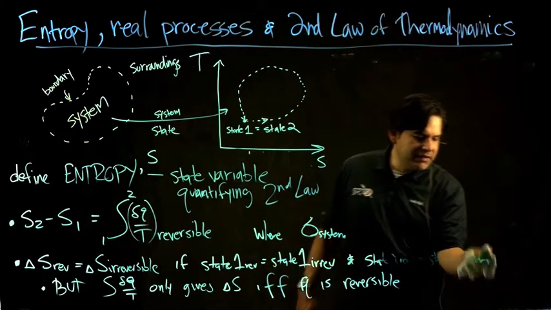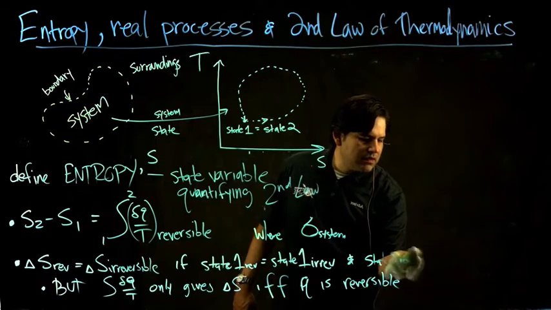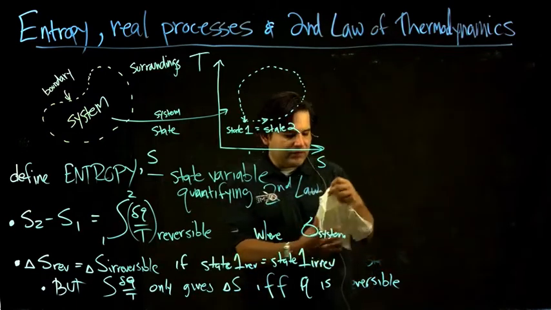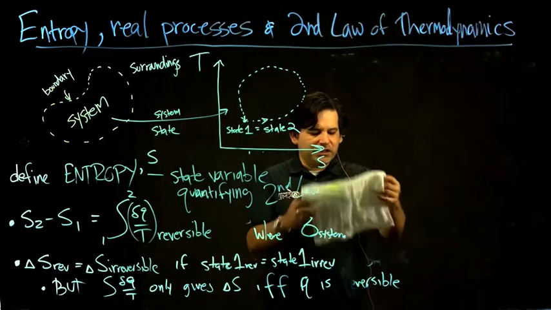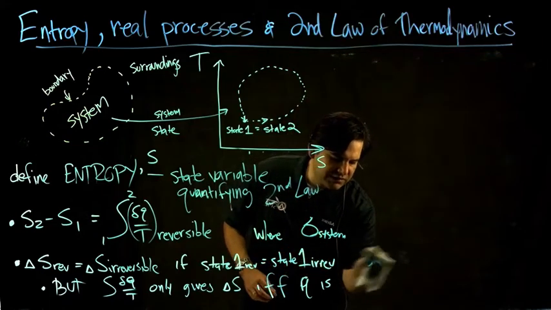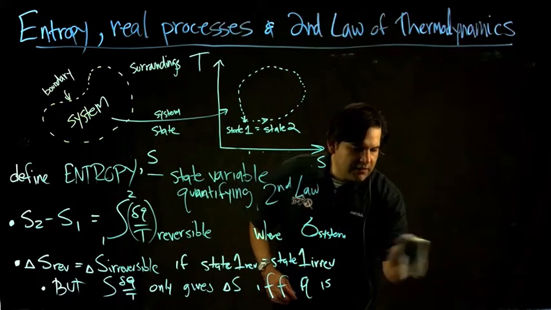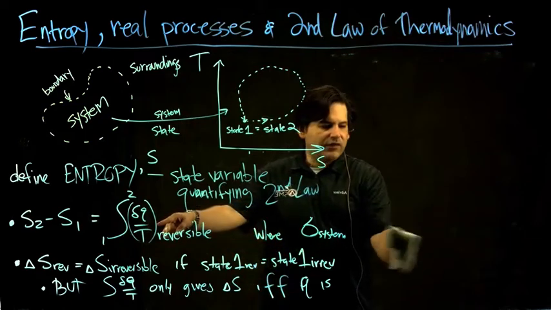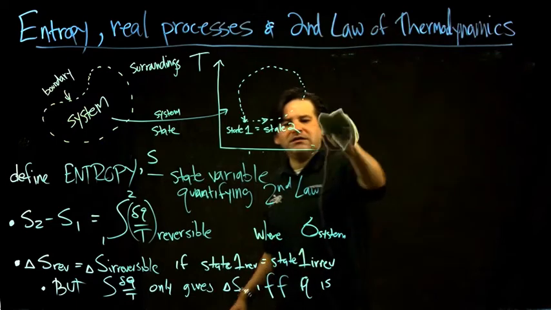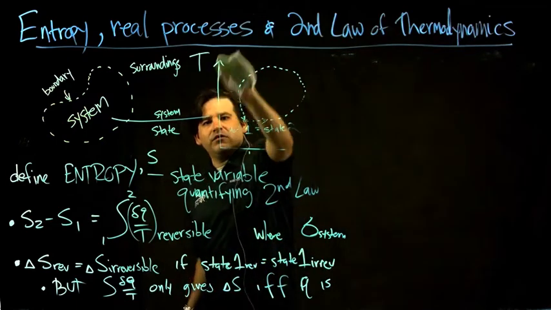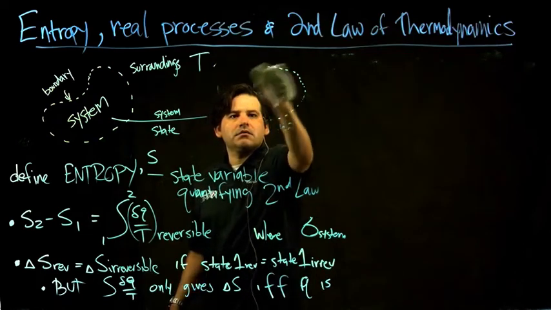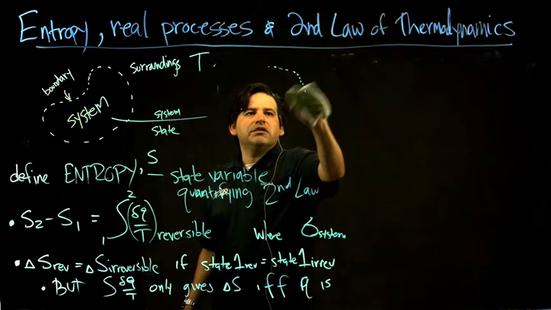But because entropy is a state variable, if you know the state variables at the beginning and you know the state variables at the end, you could always find entropy change with some equations we will develop in the course. So that's good. And it's harder to use this heat transfer to find entropy because in any real process, the heat transfer is never reversible. So you have to use state variables.